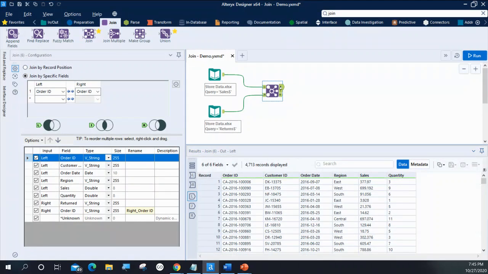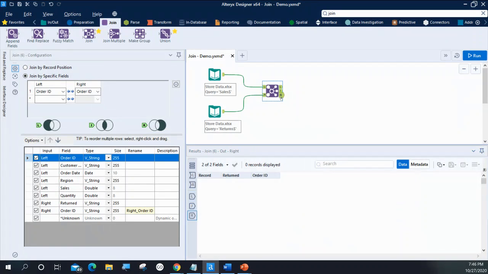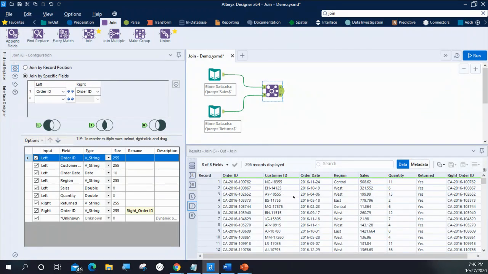Under the L output anchor, we have all of the sales orders which didn't find a match in the returns table. So these are all items that customers bought and kept. You can see that we only have the six original sales fields in here. And last but not least, under the R anchor, we have zero records in this case, which is expected because a customer can't return an item if they didn't buy it in the first place. So all returned order IDs should match to the sales table, which is the case here under the J anchor. If this wasn't the case in a real business scenario, you may want to double check your data is correct.